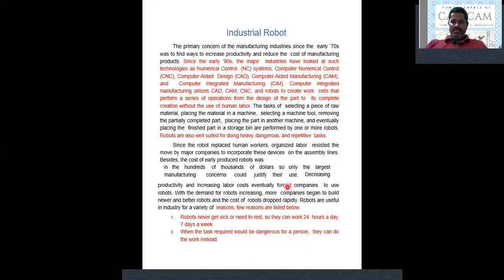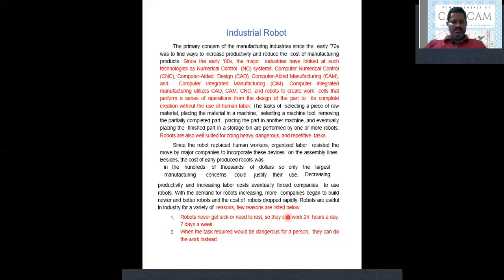According to the customization and according to the usage, robots are designed and used. As of now, I can say that robots are commercially available in the market at an affordable price. According to the customization and the domain usage, the robots are designed and supplied by the manufacturers within an affordable price. This is how robots are available in the market.